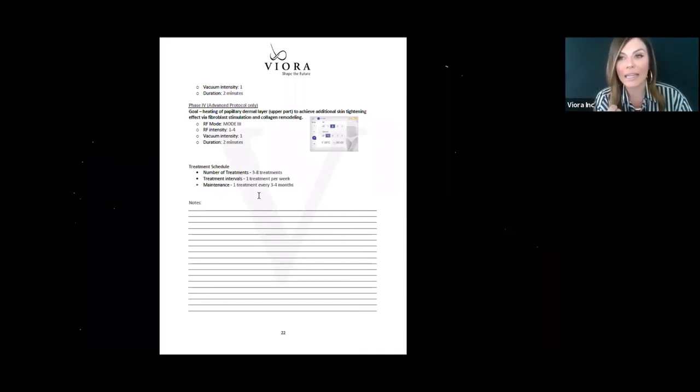And the reason being is, what if you get to 3 and they're not quite happy and you're looking and you're going, oh yeah, she could have used a bit more, he could have used a bit more. It's better to sell too many than too little. And if they're happy at 4 treatments and they bought a package of 6, that's not a waste, because we always need to do maintenance treatments. You can tell them, let's save 1 for maintenance in 3 to 4 months, and let's take the other one and treat your eyes.